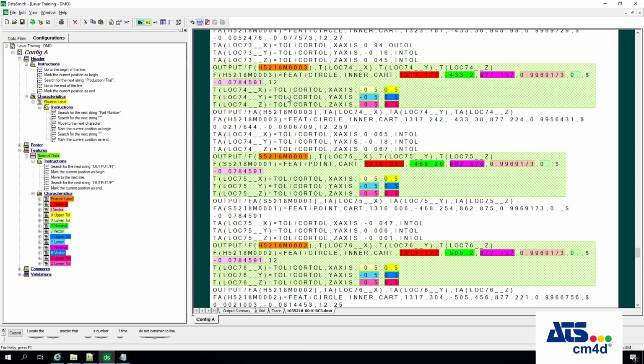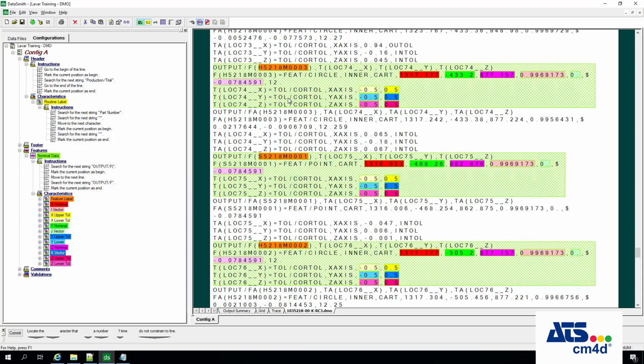This will come in handy, or will be more relevant later on when we look at the inner workings of the CM4D Classic software, how we get to organize our features into different groups and turn on certain rules as to what type of dimensions we want to see for our features.